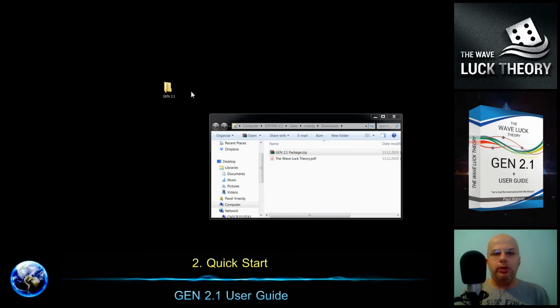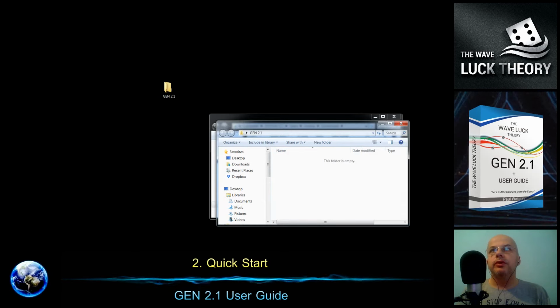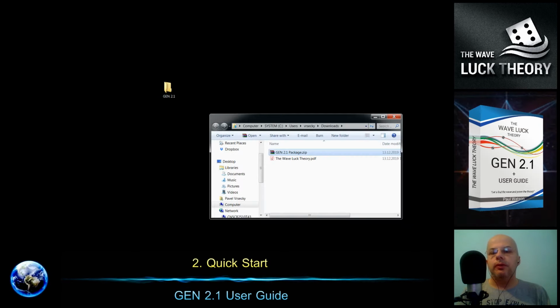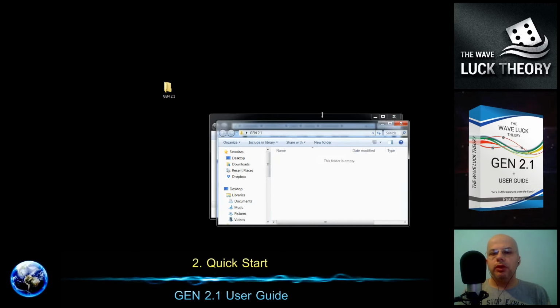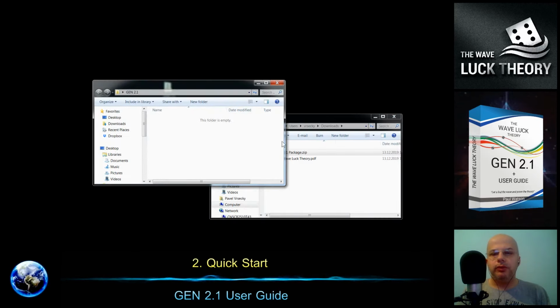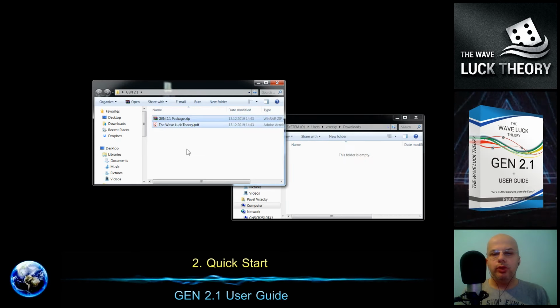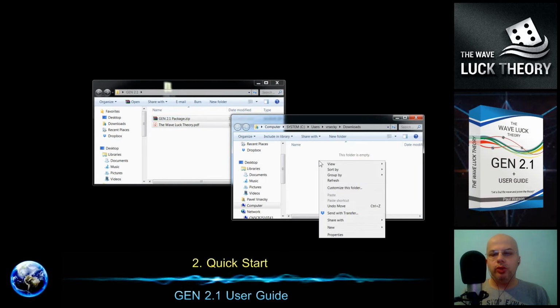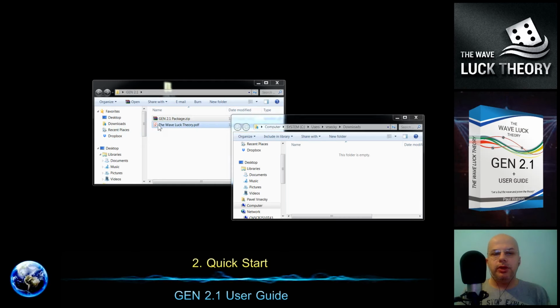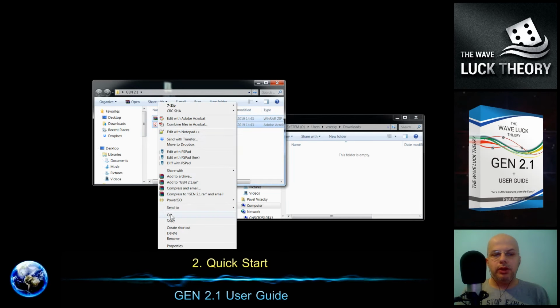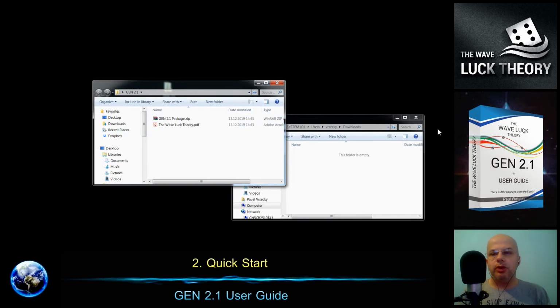Open the folder and move the files to this new folder. You can use the cut and paste function as well.